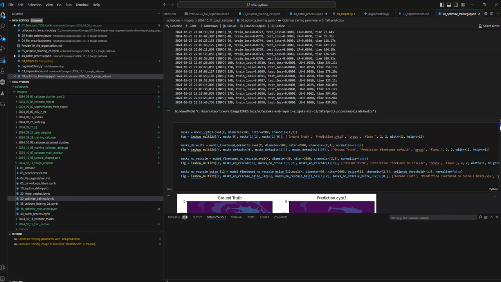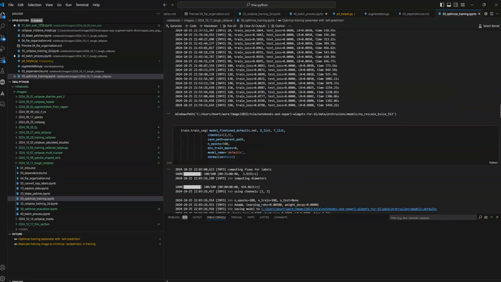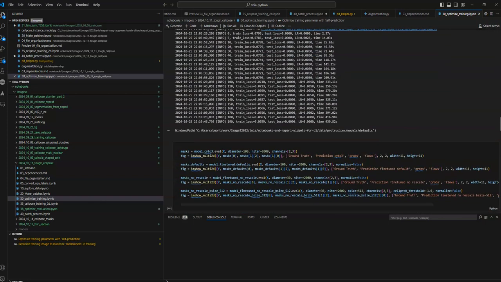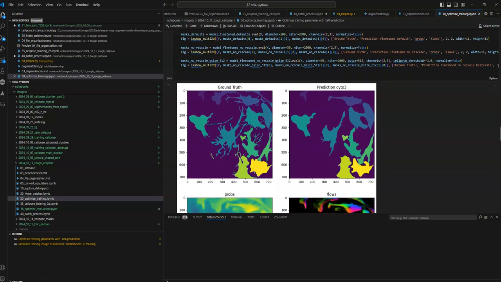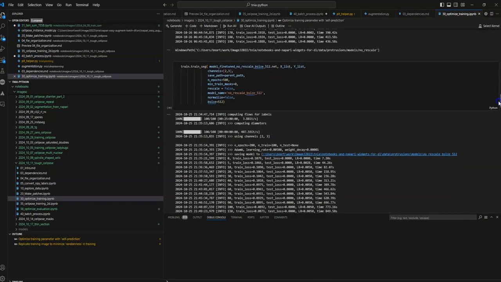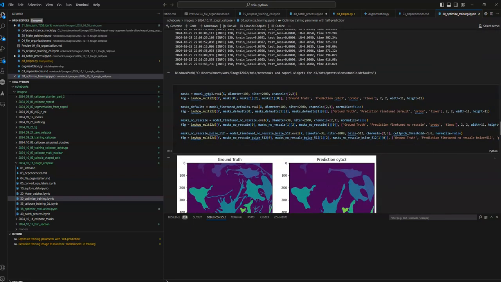But what I've been finding is that when I train these networks with rescale equals false, so it doesn't do rescaling during training, then during prediction I always have to use diameter equals 30, which seems kind of weird because obviously the diameter of these images is much bigger. So if you want to stop rescaling during training, you put in rescale equals false. And if you want to stop rescaling during evaluation, put diameter equals 30.